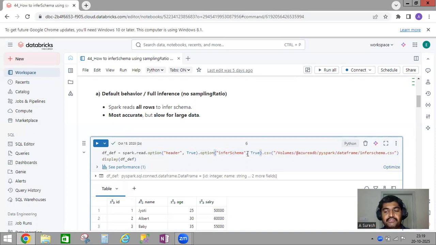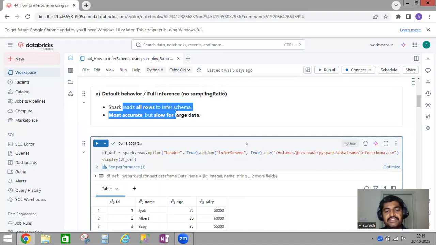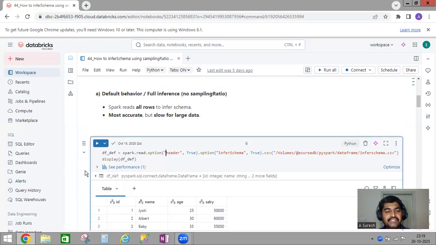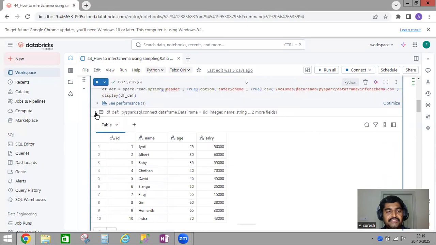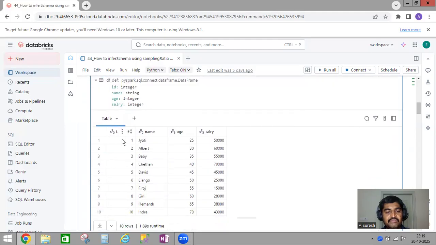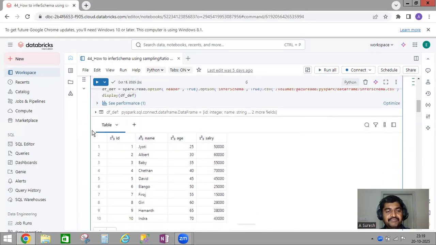InferSchema equal to true means we are telling it to read the entire data, that is, all rows, a full scan. And if you see, here you will get data types. Once it reads the full scan, it detects the data type based on the values.